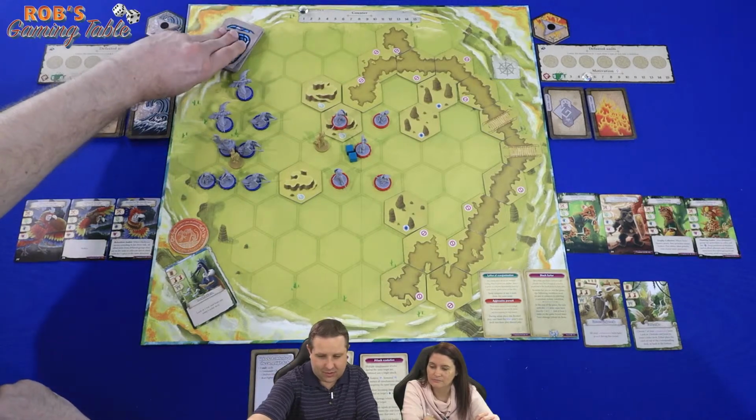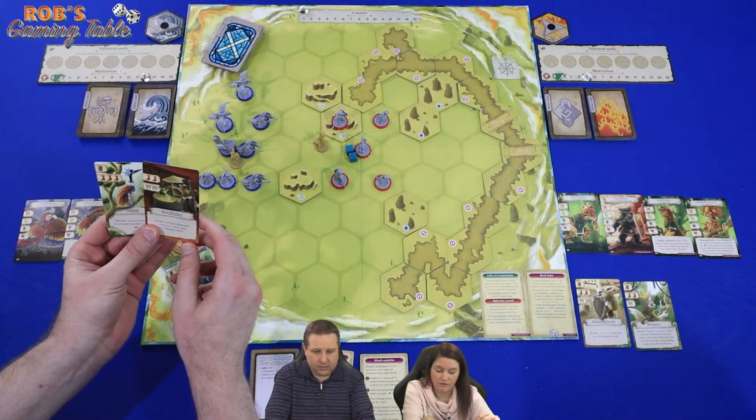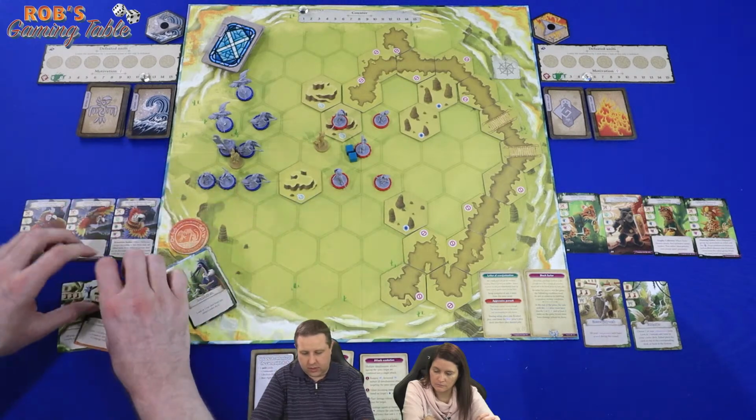All right, so I draw Food Poisoning and Lookout. All your companion units have stealth until you leave the space. Ooh, that would be good. That's helpful. That would be very helpful, actually, for protecting these guys. Choose one of your undamaged companion units. Give them 2 damage. Okay.